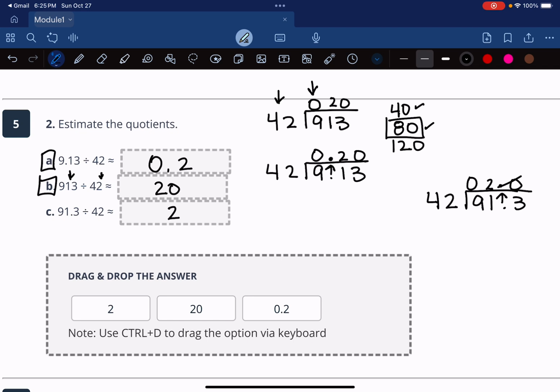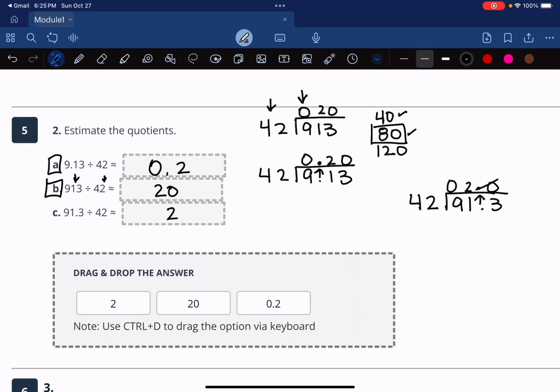So hopefully this helps. Again, students can do regular division or estimation. It just might come out a little bit different on this one, but they're going to pick what is closest anyways. So again, estimation, we just pick whatever answer is closest. I would prefer them to use compatible numbers. It is going to be quicker.